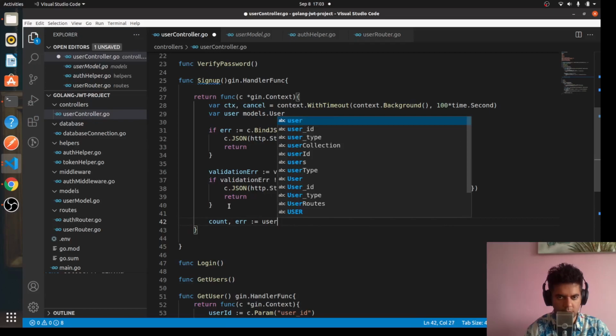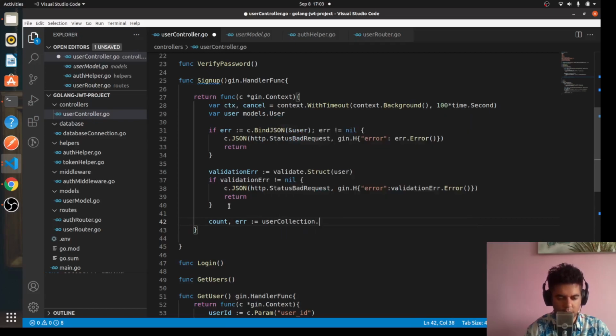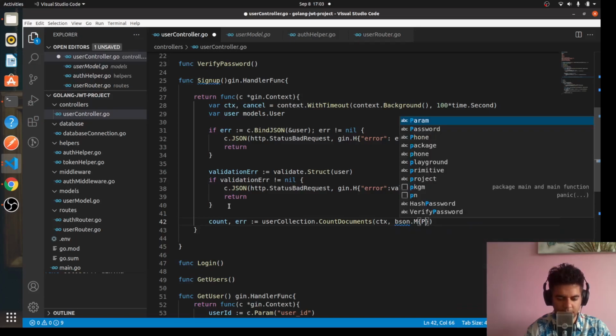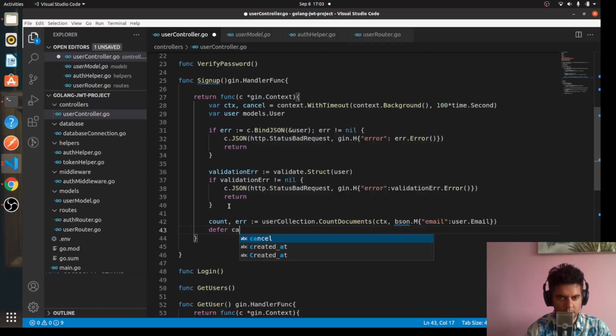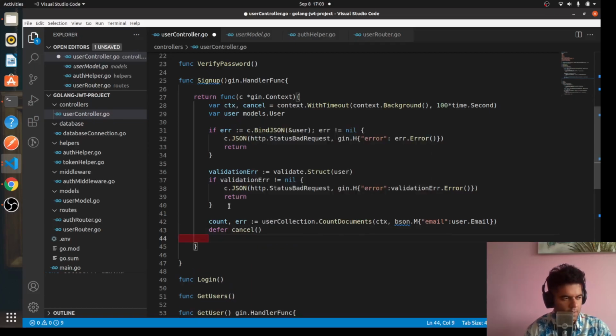We will say userCollection.CountDocuments(ctx, bson.M email is user.Email), and we'll defer cancel, and here we'll handle the error.